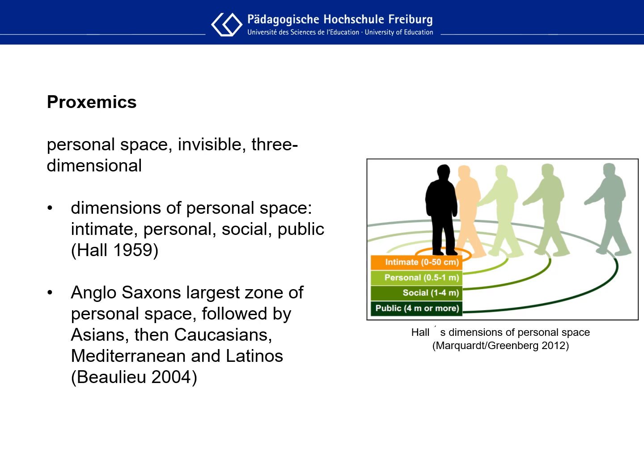Intimate distance, which is reserved for close family members or your partner, meaning people you share close physical contact with. Personal distance, which is reserved for close friends or family members you feel very comfortable with. Social distance, which is reserved, for example, for colleagues. And the public distance, which is the distance you keep to people you don't know. But the size of these spaces varies in different cultures. Beaulieu found out that Anglo-Saxons use the largest zone of personal space, followed by Asians, then Caucasians. Mediterraneans and Latin Americans use the shortest distances.